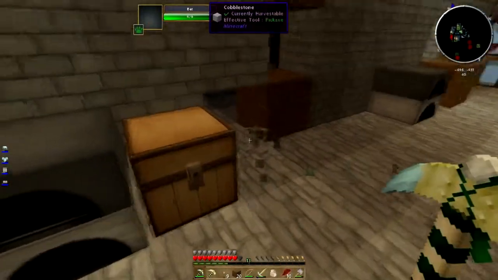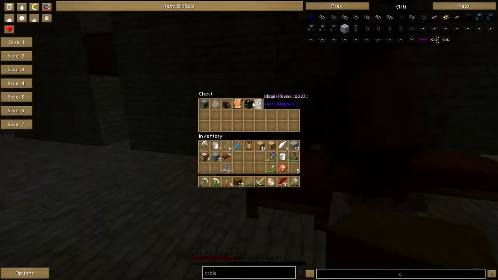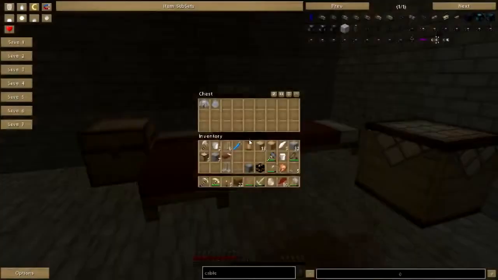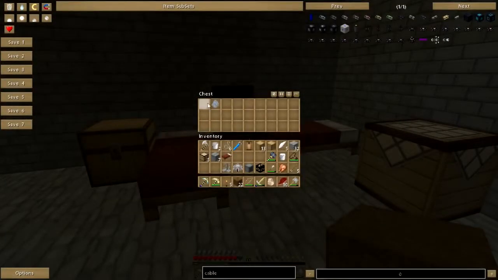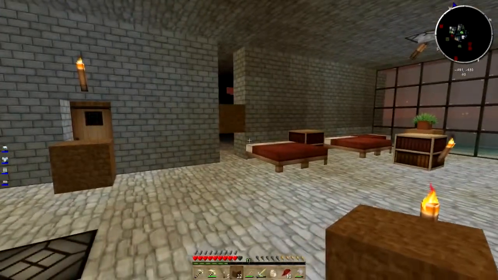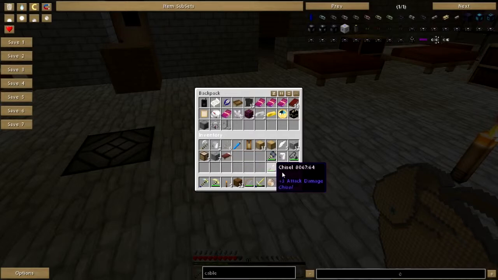That's not a brewing stand. That is. Alright, what do we got here? An angel block? I'll take it. It could be useful. A metallurgic infuser. Jeez. Sag mill? I'll take it. A blood altar? I'll take it. Okay, blood balter, blah, blah, blah. Blood balter. Throw that away. Throw that away.